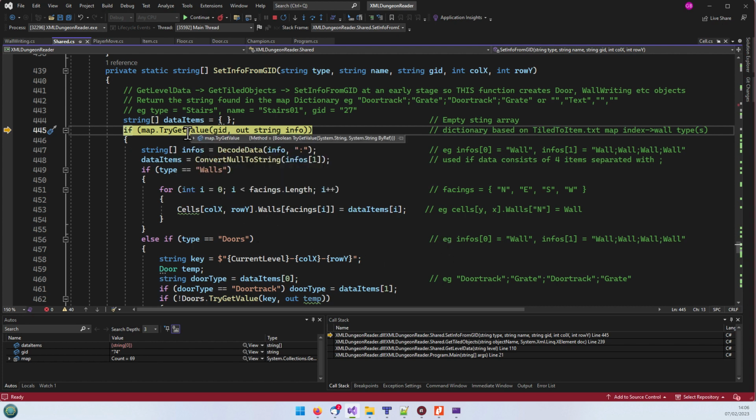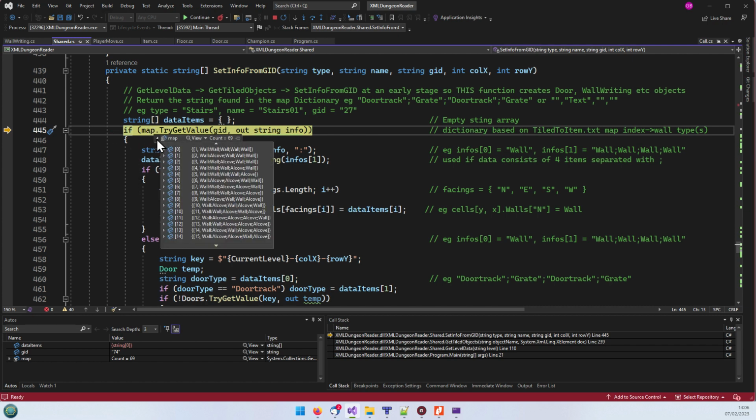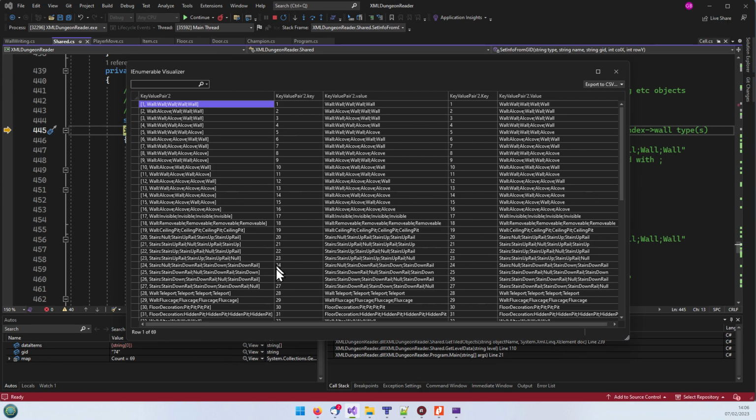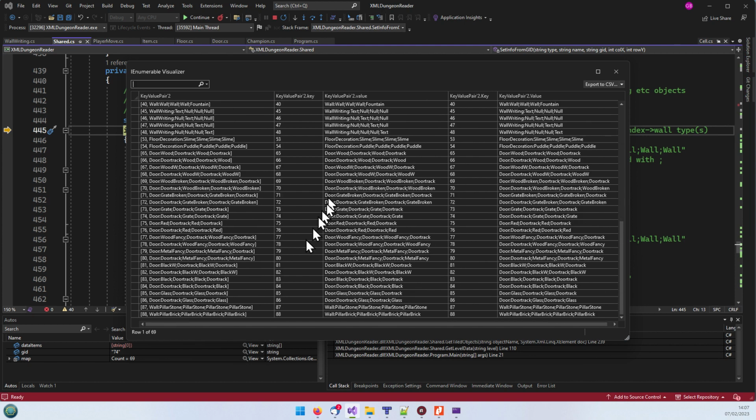Strange, let's try this. That's better. So we're looking at the map. Let's do a view on that one again if we can. Oh, look at that. Yes, right. So we're looking for 74, and there it is. It's a door track grate, door track grate.